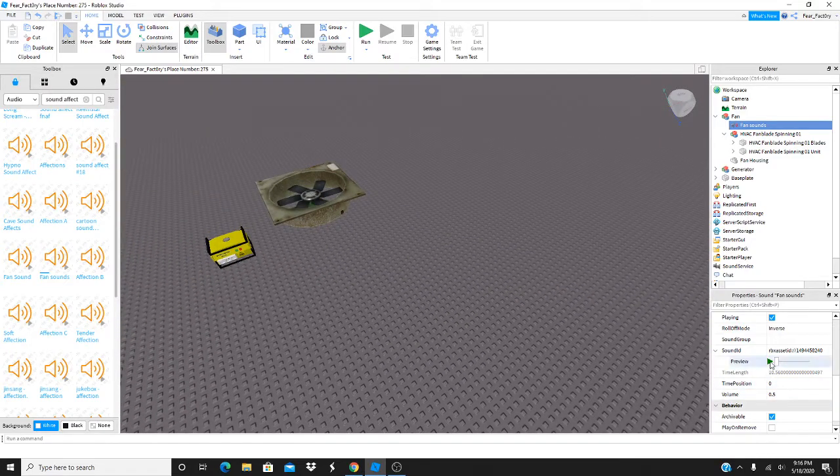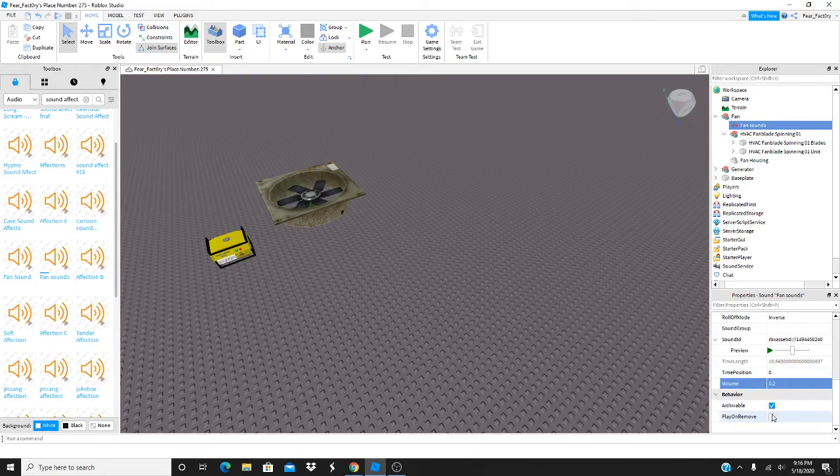And we can also change the volume. Right now it's 0.5. I can change it to 1, and you can see now it's louder. If I change it to 2.2, it's that loud. Fans aren't that loud normally, so I have it at 0.2.